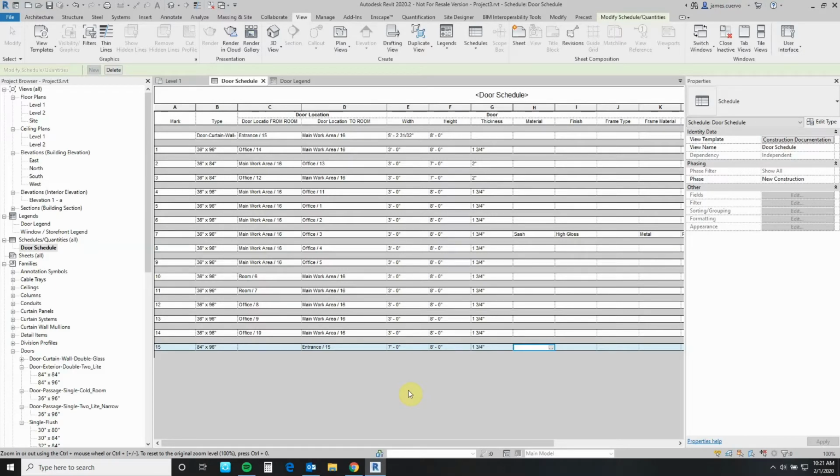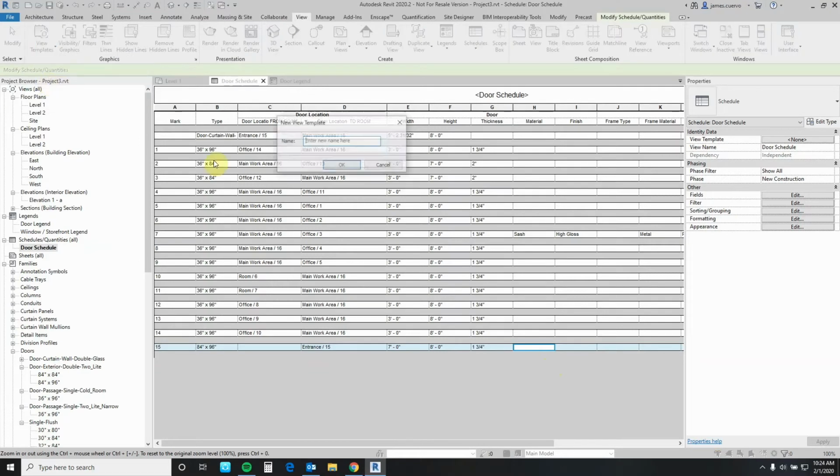Let's get started, shall we? First thing we do is come to the View panel in the Graphics pane. In the View Templates down arrow, Create Template from Current View. Call this one Construction Documentation Door Schedule.